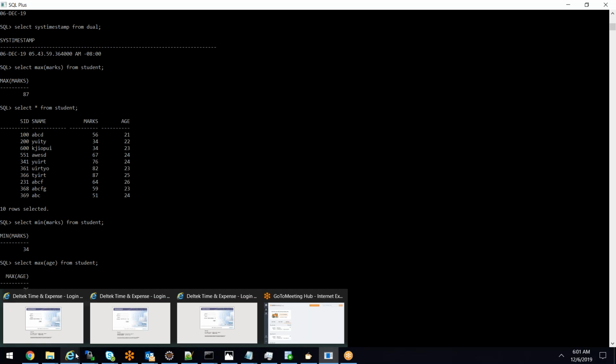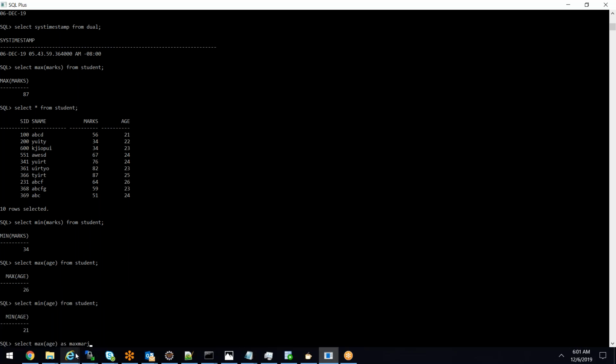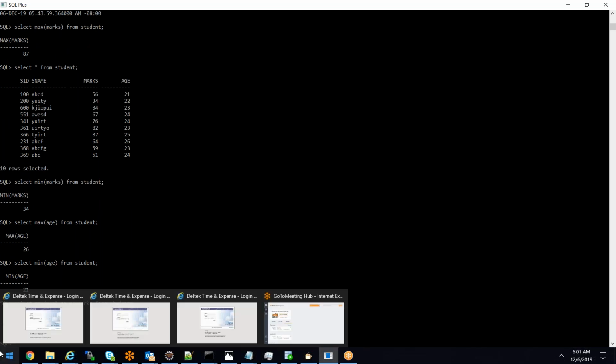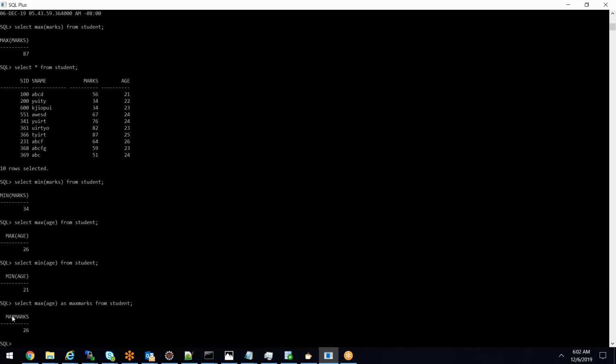You can give a nickname to this column, maybe max marks, something like this. So this is how you get the result in the output from the student table. Now you got the column name as max marks. The column name in the result set is max marks, correct?